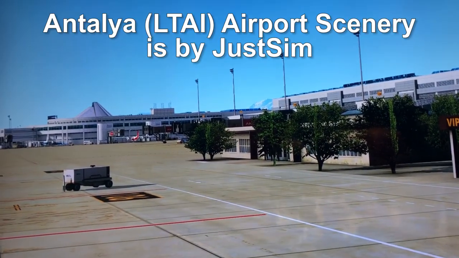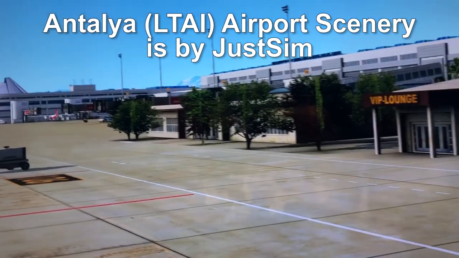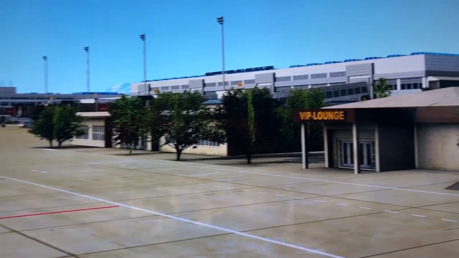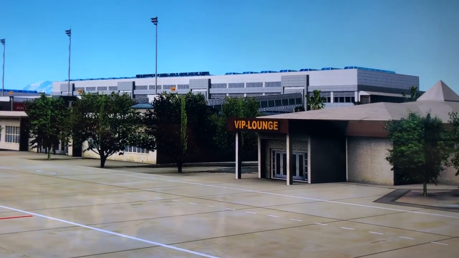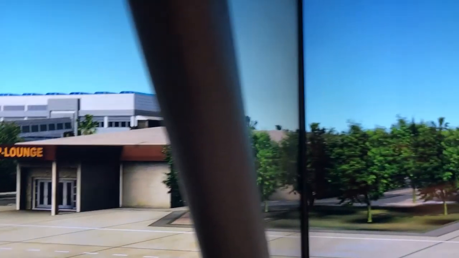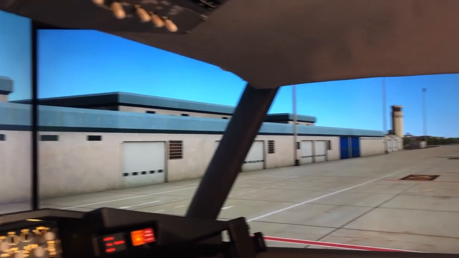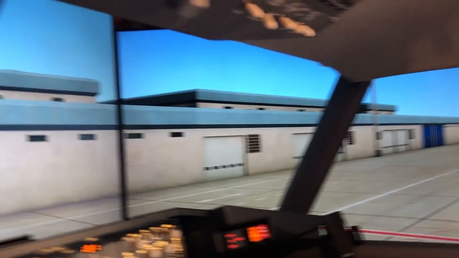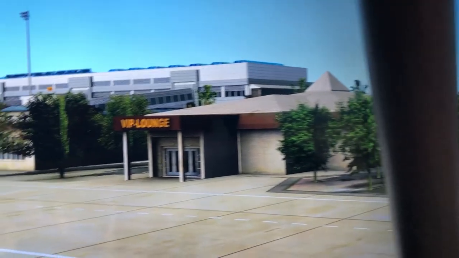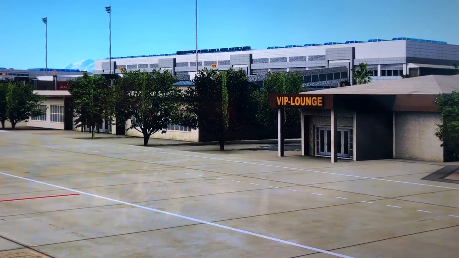This is the airport scenery made by Just Sim. And look at the detail. Look at this. Isn't this great? Beautiful detail. And yes, we are at the VIP lounge. This is a first for Ryanair 186. And why not? All of our passengers are VIPs, so naturally they should have the benefit. But there's a lot of beautiful detail in this. Great detail indeed. So that is where we're at. VIP Lounge 105.